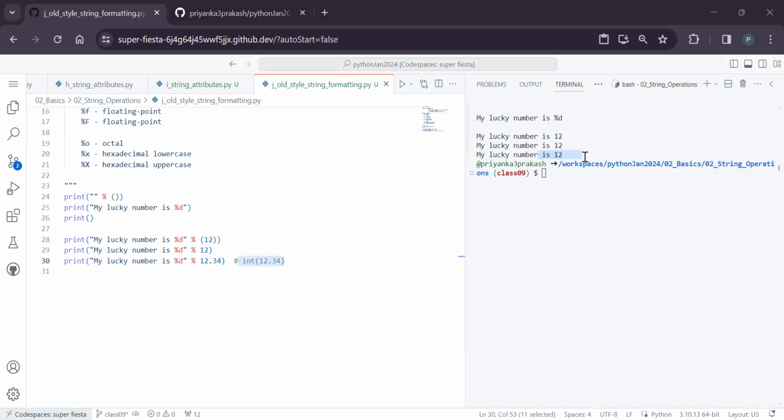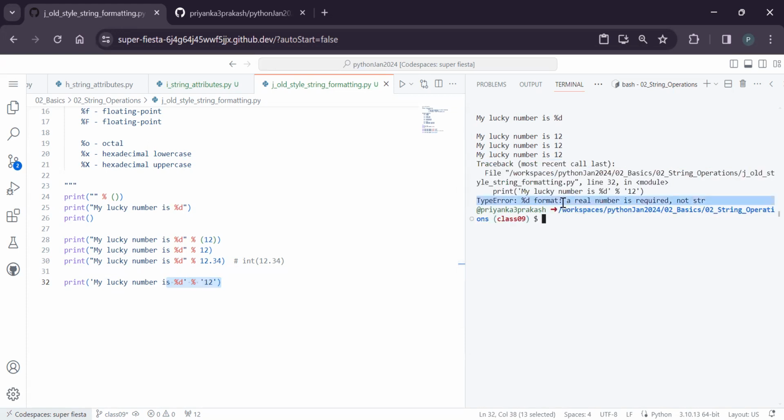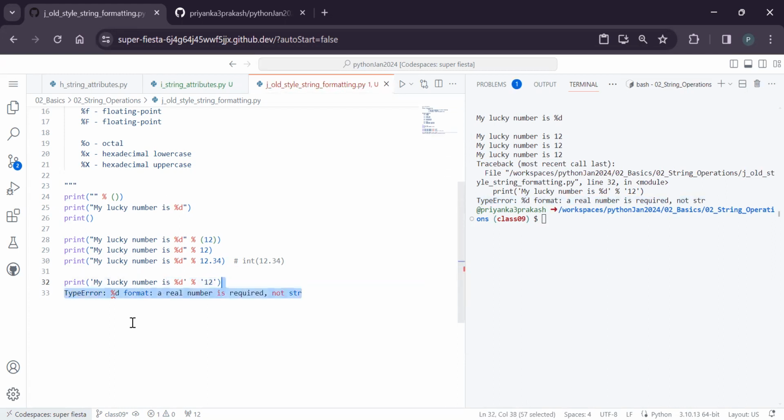But okay, sir, I'm able to give an integer, and instead of an integer, I can give a float also. Can I try giving a string? The integer family is different. String is different. So a string we cannot expect. If you see in this example, you will notice that it has percent d.